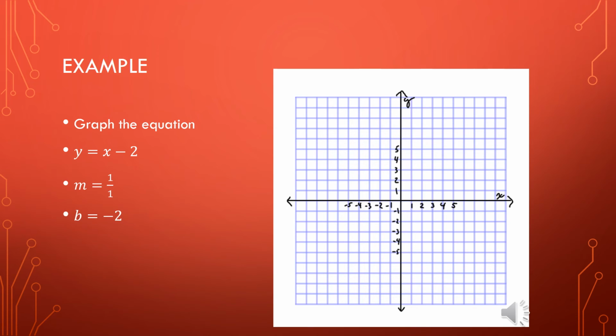So the first thing I'm going to do is plot my point at the y-intercept. Take a look to the right at the graph and you can see a blue dot at 0, negative 2. Now I'm going to move with my slope. I'm going to go up 1 and over 1 and plot another point. I continue to do that all the way through the graph, as you can see on the right, with my blue dots. The next thing I want to do is take a ruler or straight edge and connect my dots, like so. I always make sure I draw my lines from one edge of the graph to the other. Then I need to label my graph, y equals x minus 2, right next to the line.